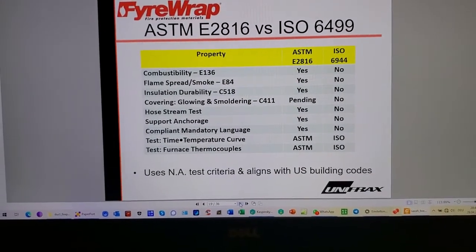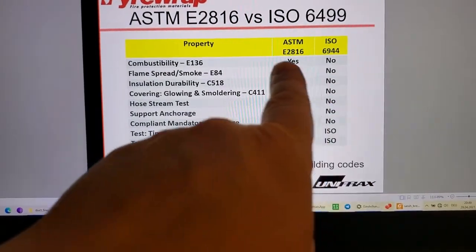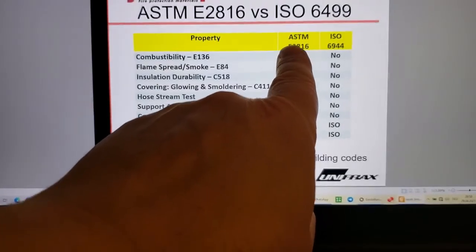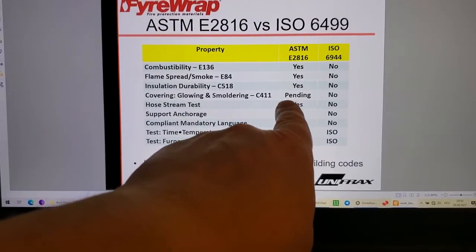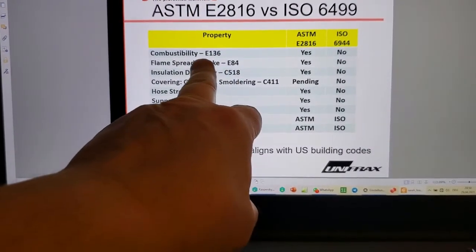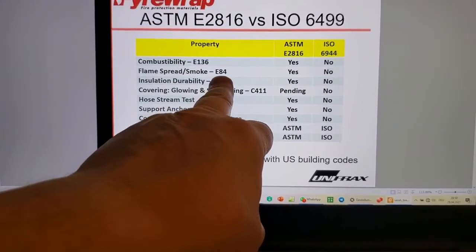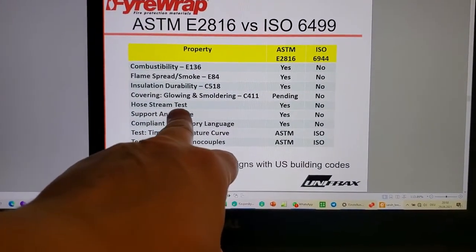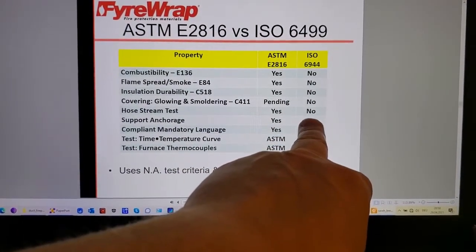They call it the North American equivalent, but then they're dissing ISO right away. If you order this, and I suggest that you do, again, presume I'm driving you, order yourself a copy of E2816, and here's the comparison. Combustibility. I think they've removed that. Flame spread. Hose stream test. Yes! It's not in 6944.